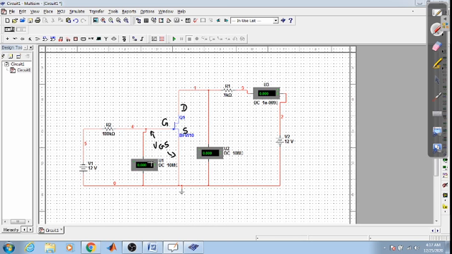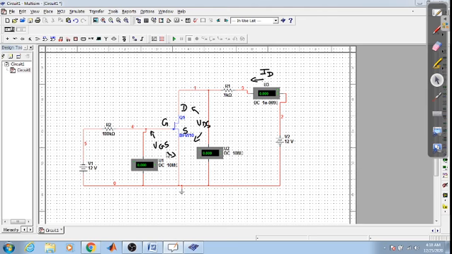So we'll be naming this as VGS. Next, the voltage between drain and source can be named as VDS. And the current which is entering into the drain, we can call this as what? ID. So we'll be naming this as ID. Now let us make the changes.